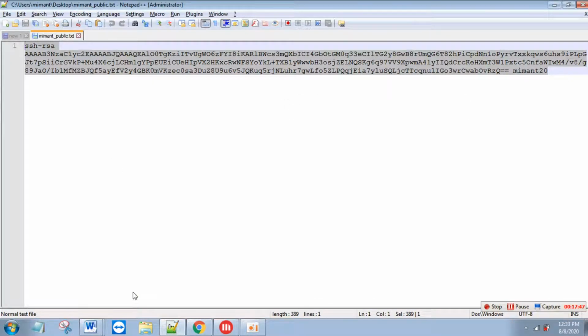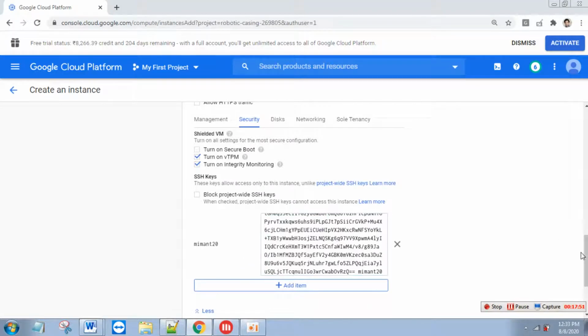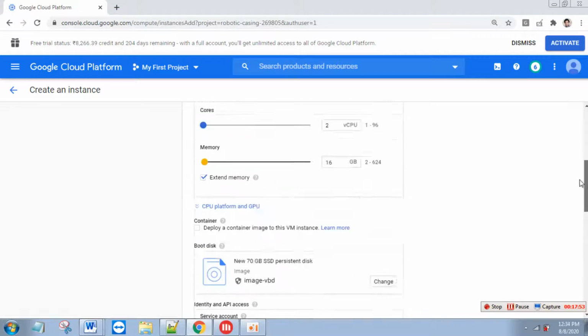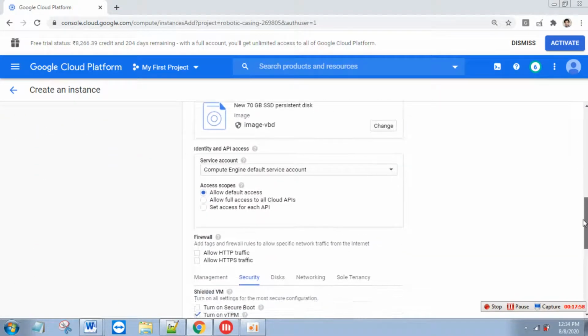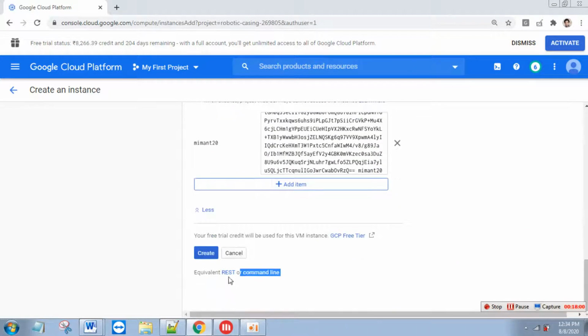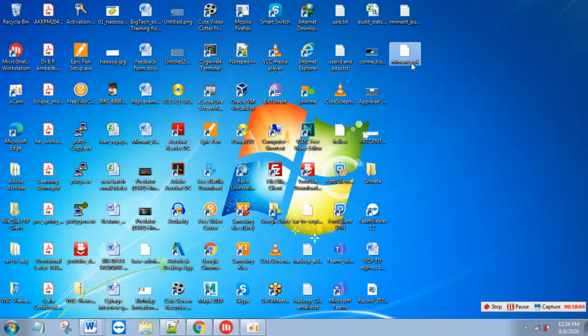This is just for accessing the VM from my local machine using PuTTY without giving any password. This is the best way to secure your machine. So I think we are good with this. Let me create it. Once it is getting created, we are going to use this private key, the counterpart of the public key, to log into it.